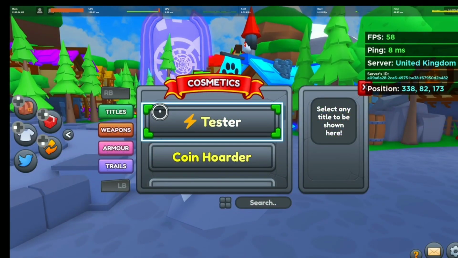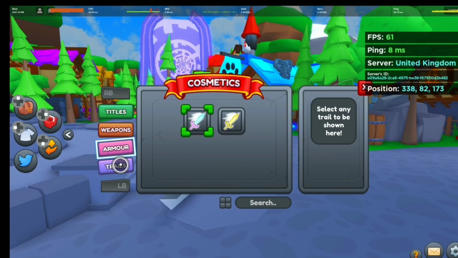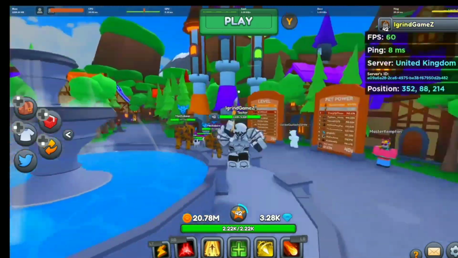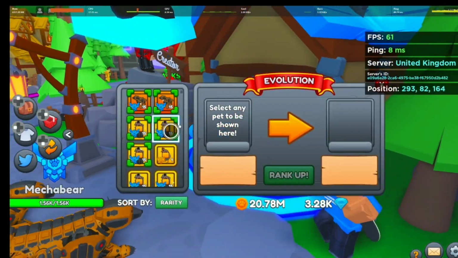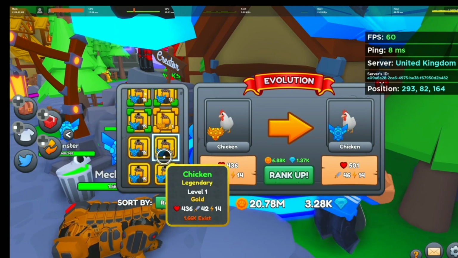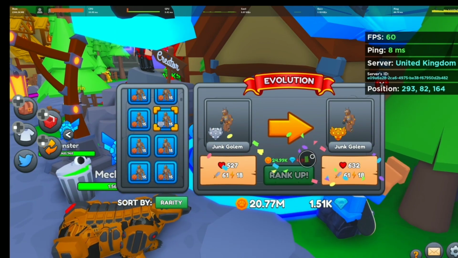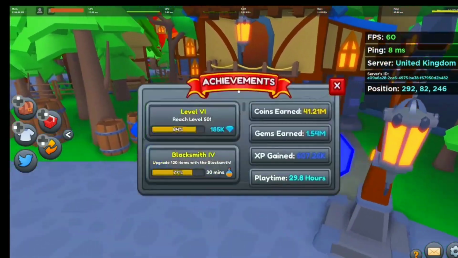Anyways, so yeah, you also have spells which you can craft using stuff from the dungeon, cosmetics on your weapons and such. You get them from raids as well. And yeah, there's trading, there's shops, there's codes. You can also evolutionize your pets all the way from bronze, silver, gold to diamond. Cost gold and gems to maximum, as you can see on the screen, and they have better stats with that.